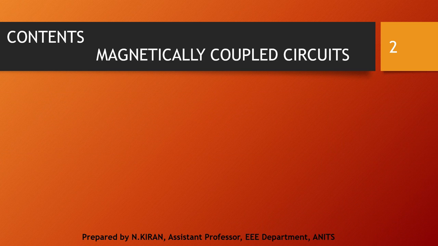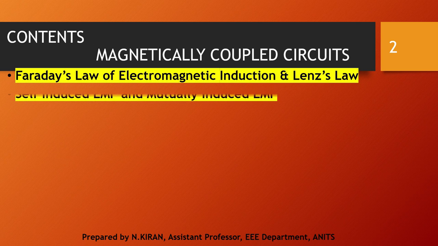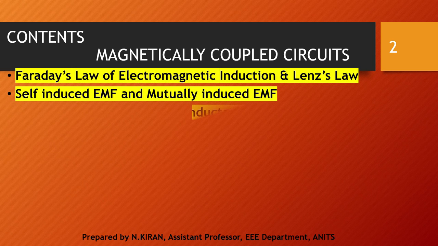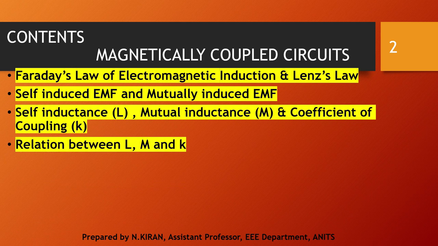In my previous lecture, that is the first part of magnetically coupled circuits, I discussed Faraday's law of electromagnetic induction and Lenz's law. I have also discussed the difference between self-induced EMF and mutually induced EMF and obtained mathematical expressions for them. I have also discussed self-inductance, mutual inductance and coefficient of coupling, and derived the relation between them.